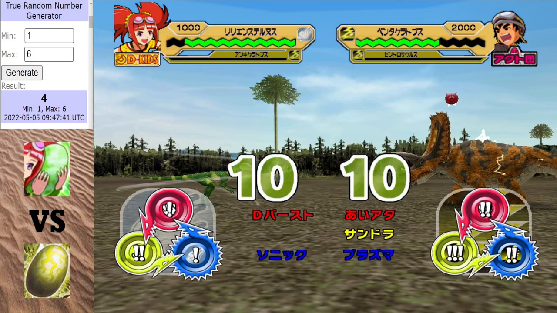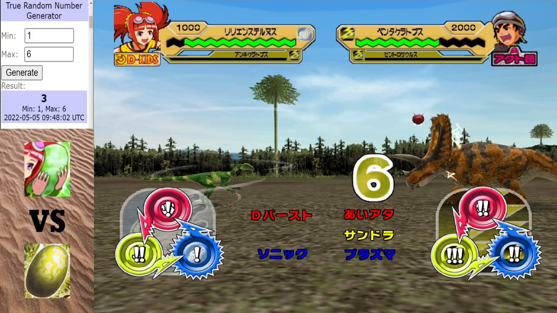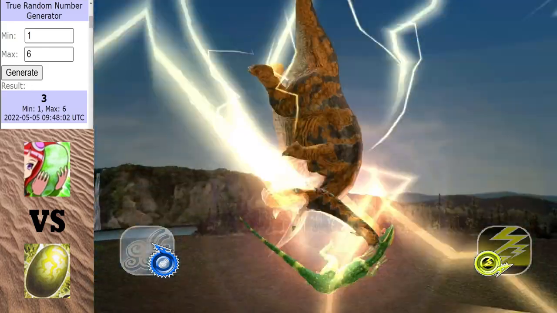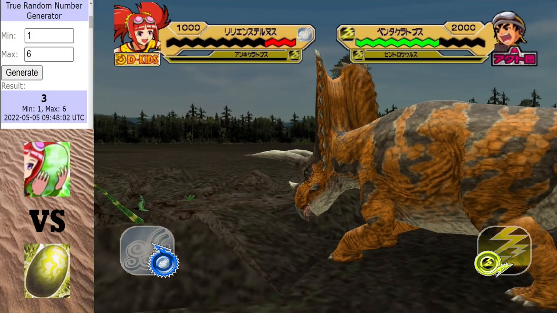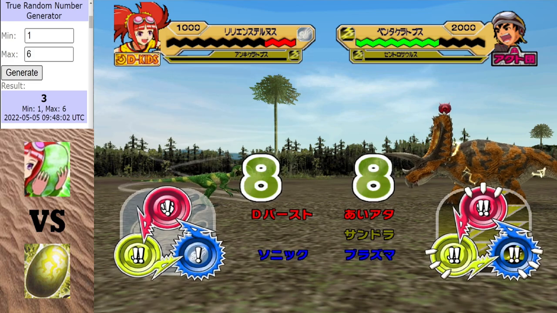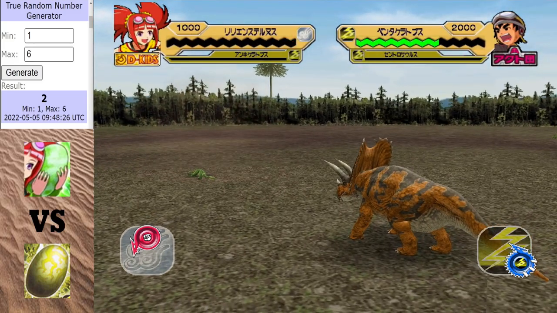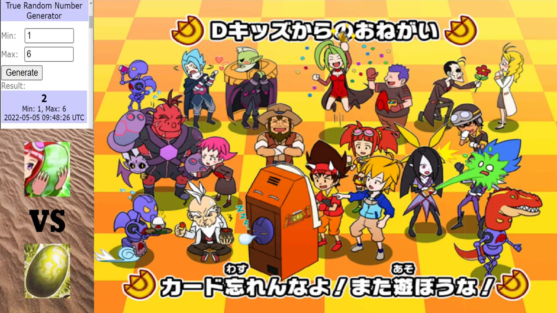Now things get interesting. Lightning Egg in the ascendancy now. Still got a little bit of ground to make up, but he's made up for it now with a Thunder Driver. And I think this is going to put the Lightning Egg in the lead. Yep, there it goes. Right, that is all she wrote for the green egg. The Pentaceratops getting the job done.